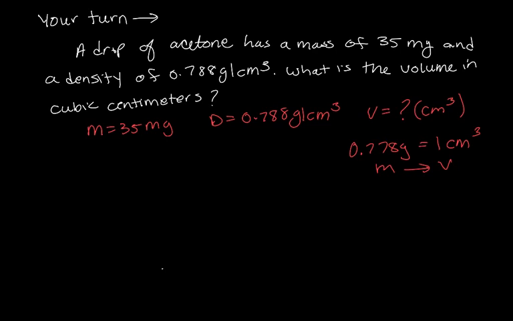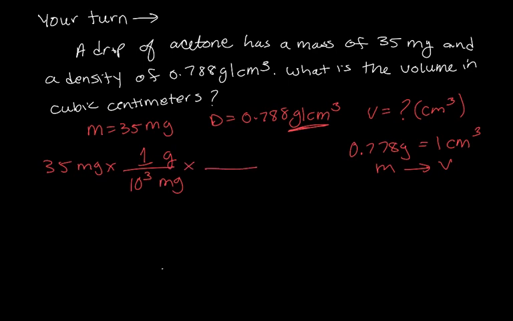So we start with our given, which is mass, and it's in milligrams. We can't go ahead and use our conversion factor yet because it's in grams per cubic centimeter, and we have milligrams. Make sure your units match up, or else you will get the wrong answer. So we have to convert our milligrams into grams, and we know that grams are bigger, so it gets the 1, and by a factor of 1,000, or 10 to the third. So now we have grams.